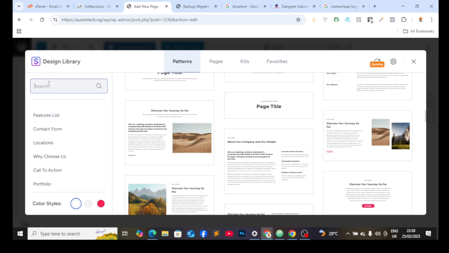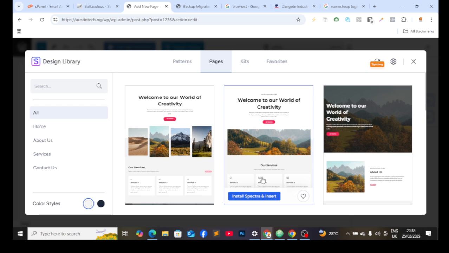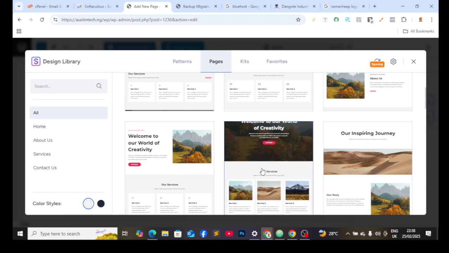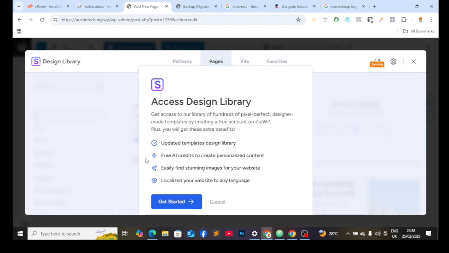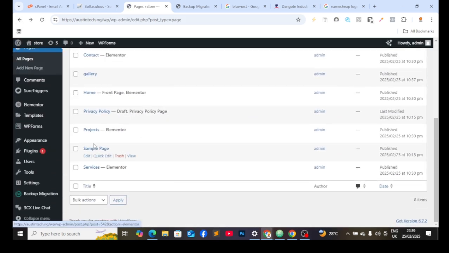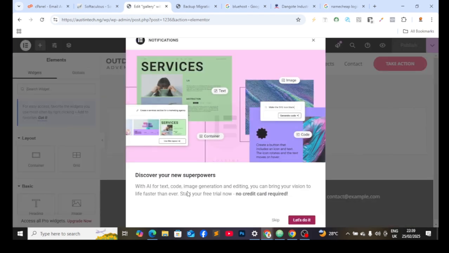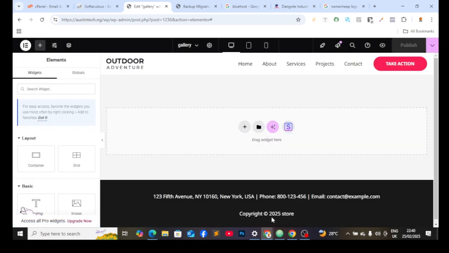Let's set it for gallery theme. So this is our gallery page.